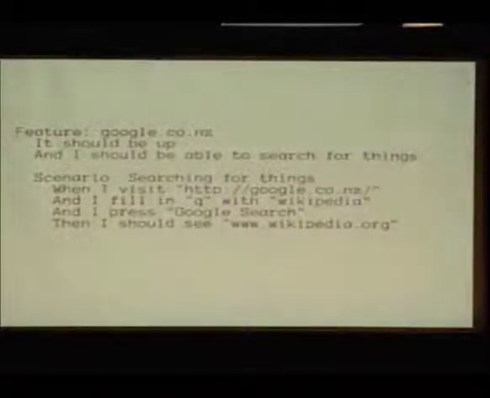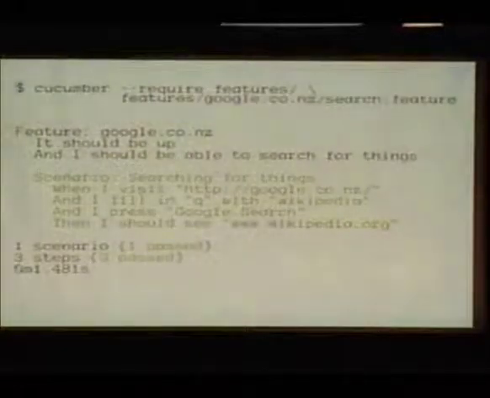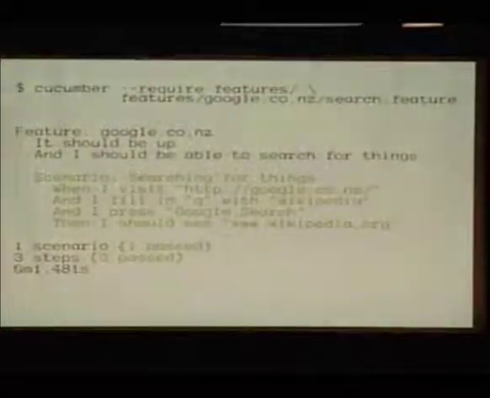So interacting with mail servers or interacting with DNS servers. So what you're actually testing is the behavior of a system rather than the way that that system itself has been implemented. So you don't really care about the configuration format as long as the system is doing what you expect it to. And then you run that, and that will give you a bunch of output here, and then Cucumber Nagios itself outputs all this information in the Nagios plugin format.